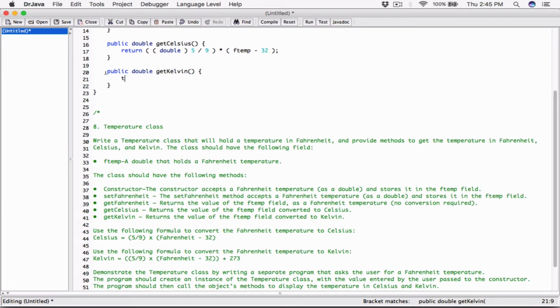Again, because we don't want the problem of stale data, just go ahead and return the formula, or basically the calculation, which for Kelvin is 5. We have a couple of parentheses here, so let's follow the same format. We have an outside parentheses for everything, and we have 5 divided by 9 in its own parentheses. But again, we know this is a problem, so we have to typecast one of these.